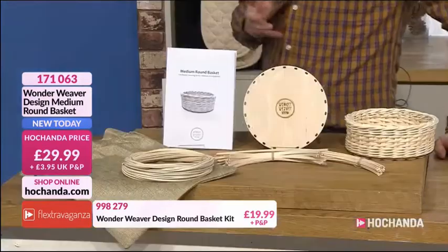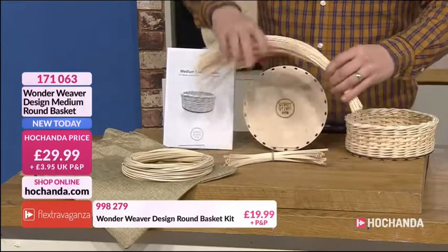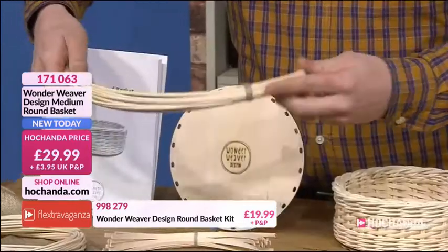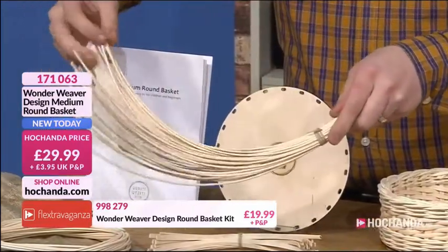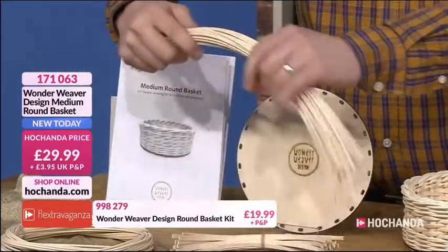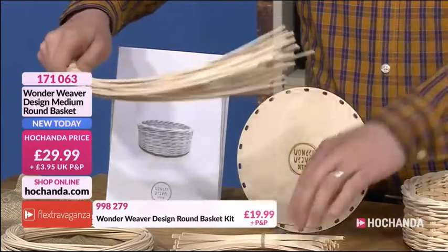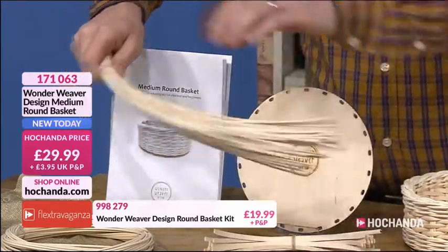Is it easy to make, though? It is pretty easy to make. There are at least two techniques which are new in this kit, so it's also suitable for intermediates, but the instructions are quite clear, I think. I really hope so. So it's also suitable for beginners as well.